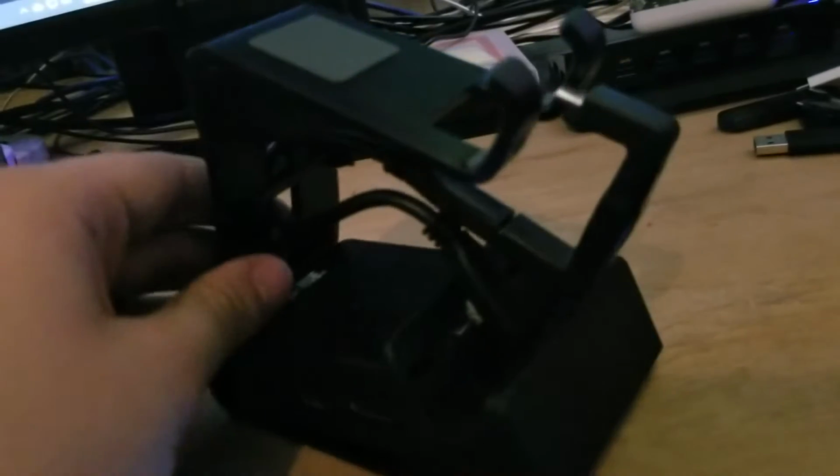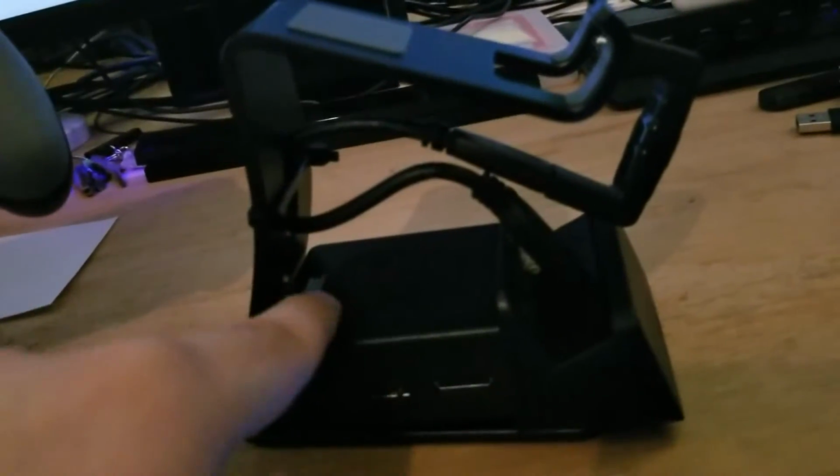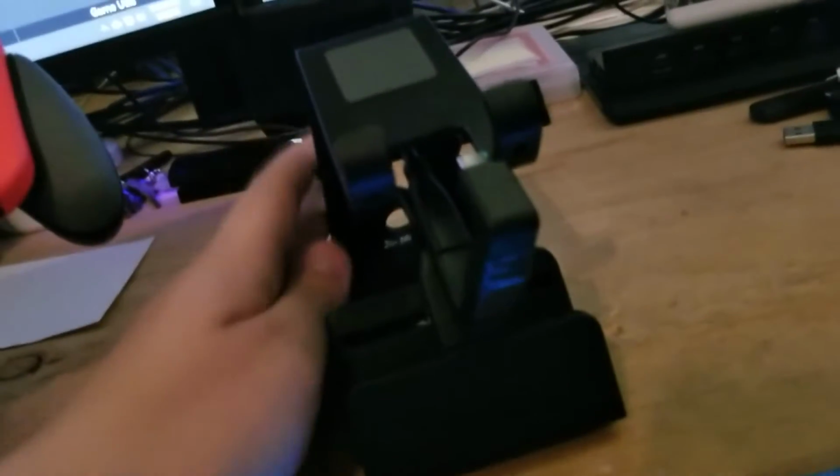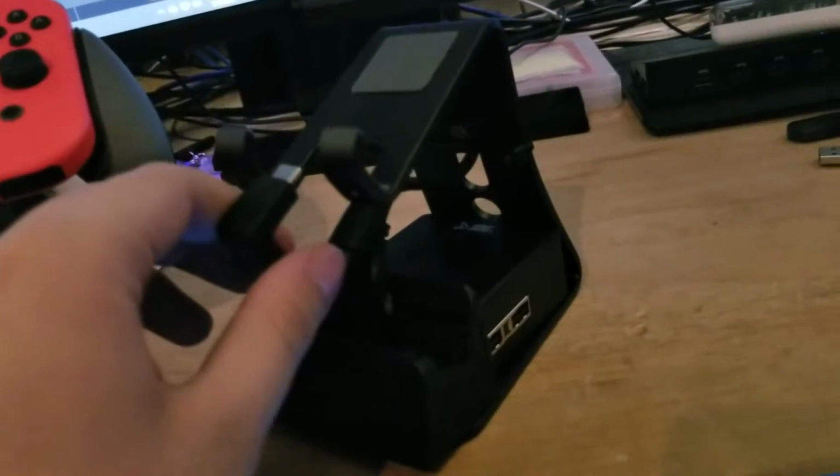The great things about this Switch dock is that the orientation of it has everything in the correct position, obviously, but I just like that the USB-C is on the end here and the HDMI is here, whereas on this one, the HDMI is here and the USB-C is there. I just like this better just because the power goes in the back. The other thing that I really like is it has many more holes in it for air intake. So in the back, there's a bunch of stuff. In the front, all here are air intakes. And that's just to make sure the dock is staying cool. I think they mostly stay cool anyway, and it's just the Switch that matters. But still, might as well have it like that.